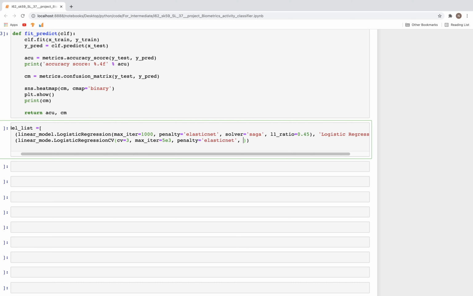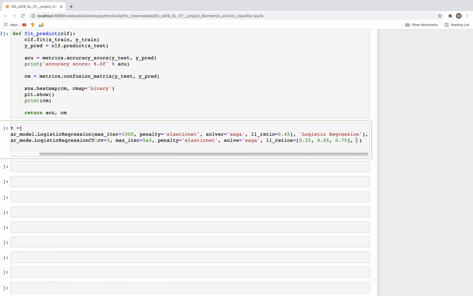You can also have L1 or L2, and depending on that the solver may be different. And here we have l1_ratios, so you can specify a range of ratios here. I'm going to start with 0.25, 0.45, and maybe 0.75. And after this we have random_state is equal to 0, and finally the name, logistic regression CV.